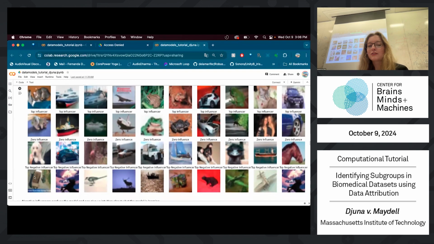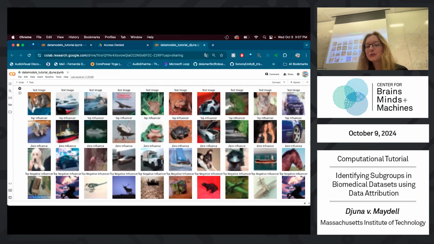And when you conversely look at the top negative influences, so the images that, if you include them in the training set, confuse the model, perhaps counterintuitively, these images are very similar to the image that the model gets confused on. And that can tell you a lot about what kinds of patterns it's learning.